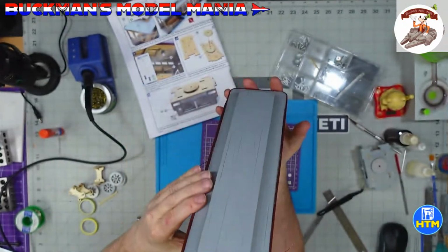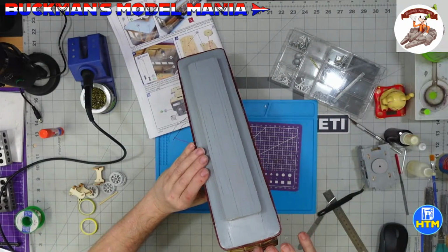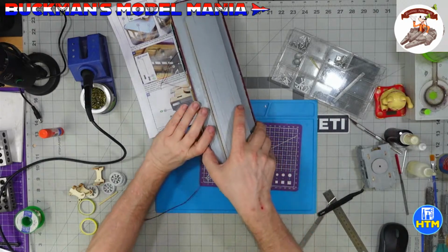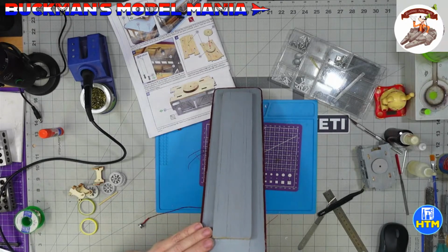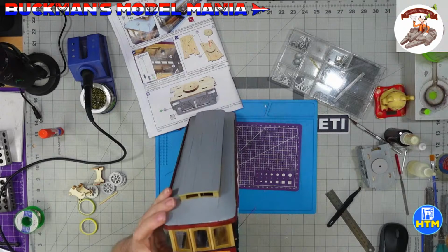Oh man, I got a glue spot on there. That is on the outside, I think. Let's go ahead and cut this open.